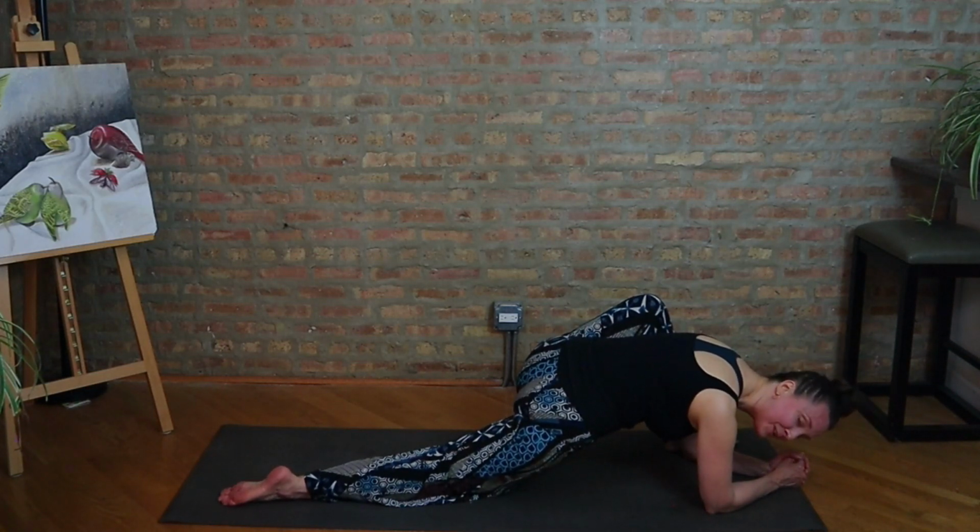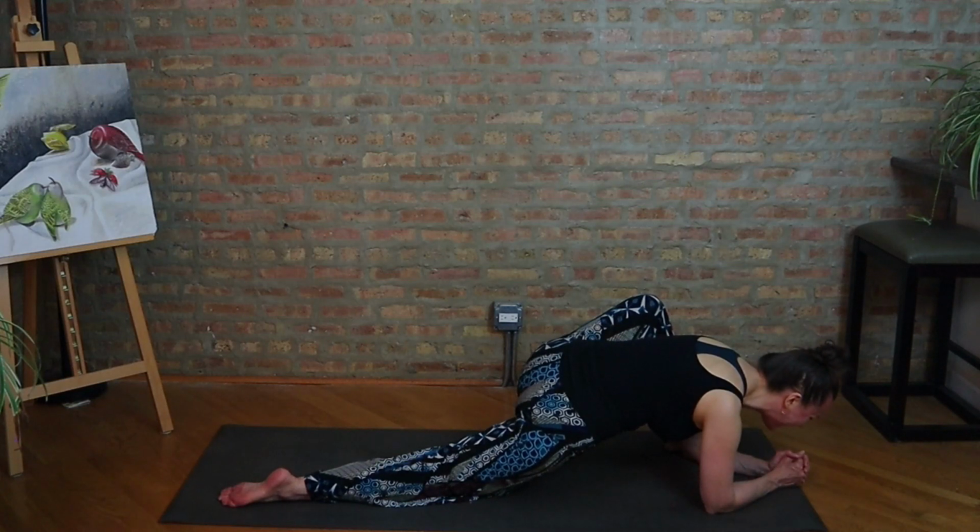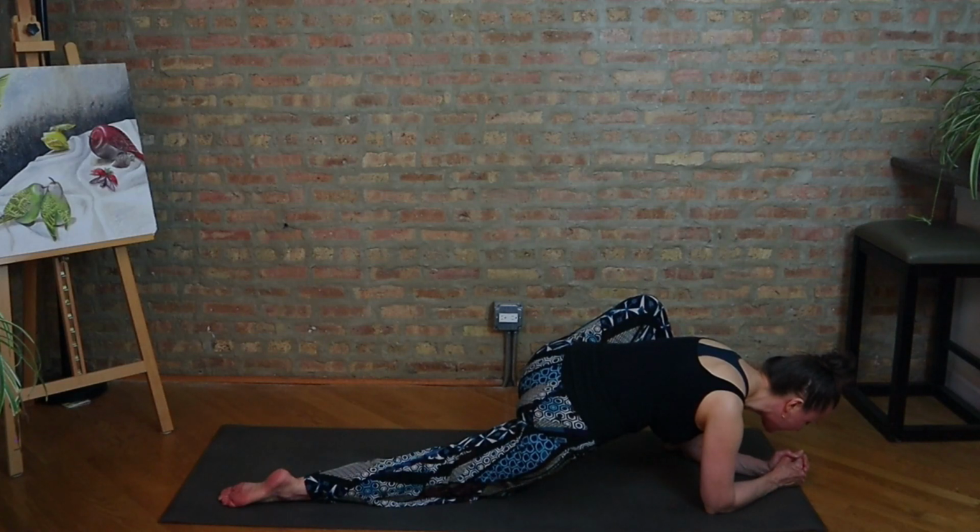I'll also try to give you a little bit of quiet time after I guide you into the pose so that you can just be in stillness with your thoughts, with your breath. Some people even choose to use a mantra, so you can incorporate that if you like.